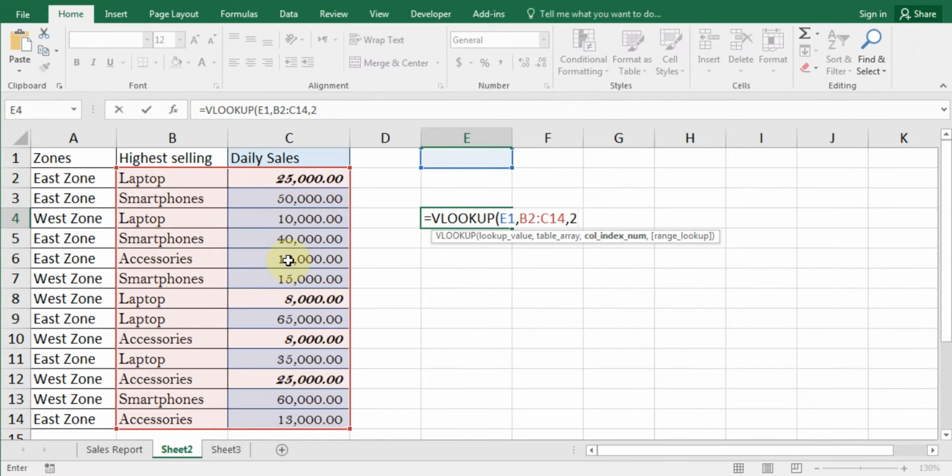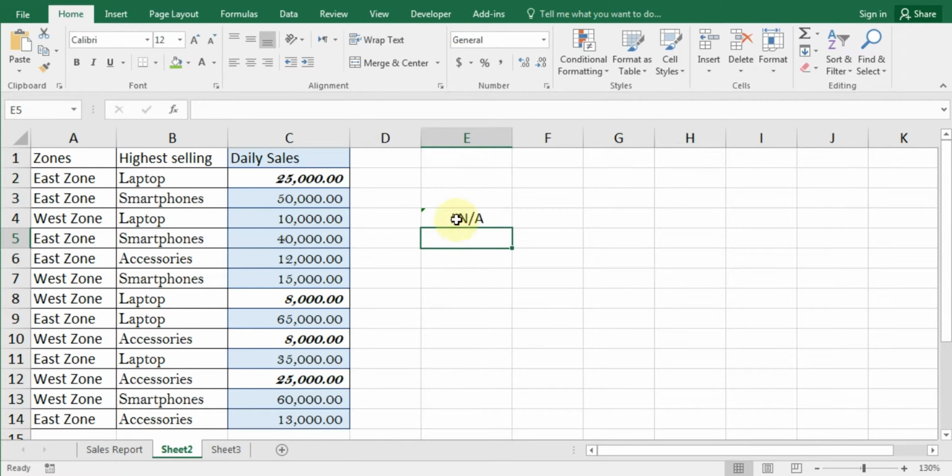Okay, then comma, now it asks for approximate match or you need the exact match. For example, we will type here whether it should be exactly the same or somehow matching. For example, we'll write laptop 251 and it should search the exact same, then it will be exact match. Or if you write laptop 251 but here we write laptop only, so it will be approximate match, that will search laptop, it will ignore the 251. Okay, so here we'll go for the exact match. Press tab and bracket close, enter.